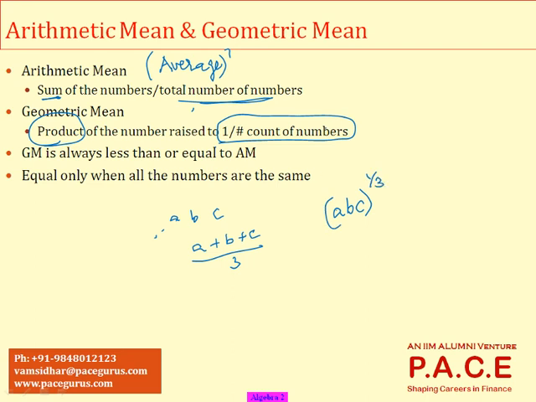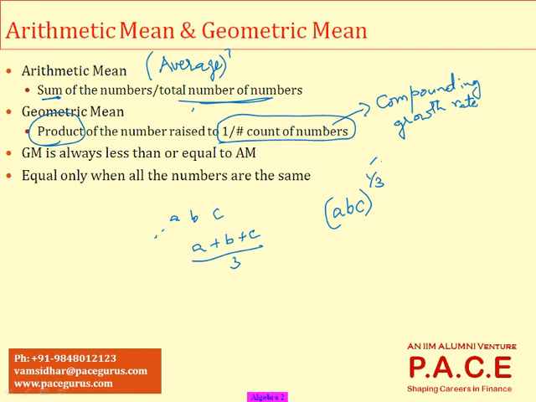And geometric mean is very powerful, especially in trying to find out the average when there is compounding involved, or growth rate kind of things are involved. Wherever there is something associated with compounding, which is nothing but the previous value also being added for the next value, whenever we have a compounding kind of scenario, we will take the average as a geometric average or a geometric mean compared to the arithmetic mean.